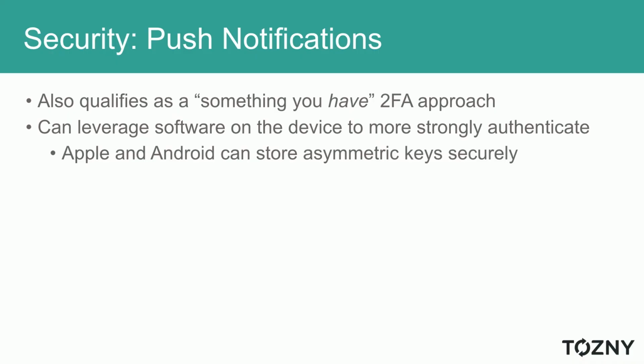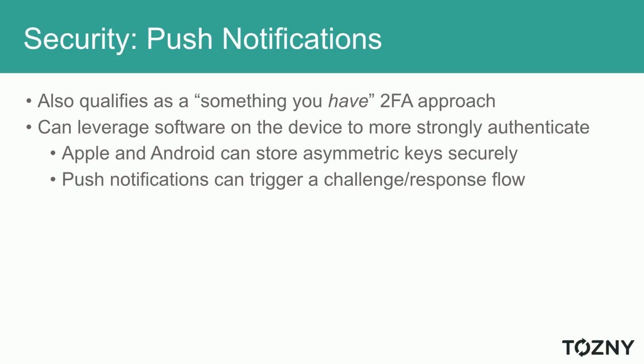Plus, both iOS and Android, Apple and Google, have secure storage on the device where you cannot remove the private key. Once the key is created, it cannot be extracted. You have an ability to concretely authenticate somebody has possession of a certain device by sending them a push notification that has to be challenged in a challenge response flow. The server sends a challenge, the device signs the challenge, returns the signature. You have now proven that a user has something in their possession.